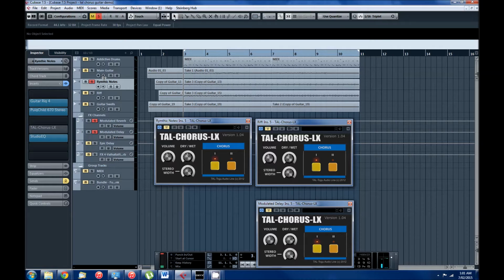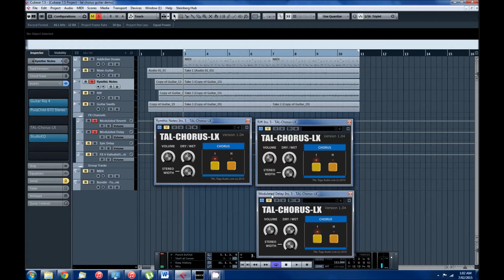So first with the rhythmic notes. As well. So we go back to just the rhythmic notes. I'll toggle on and off the modulation on that delay, and you can hear how that affects it, and then I'll bring in the chorus on the actual guitar.